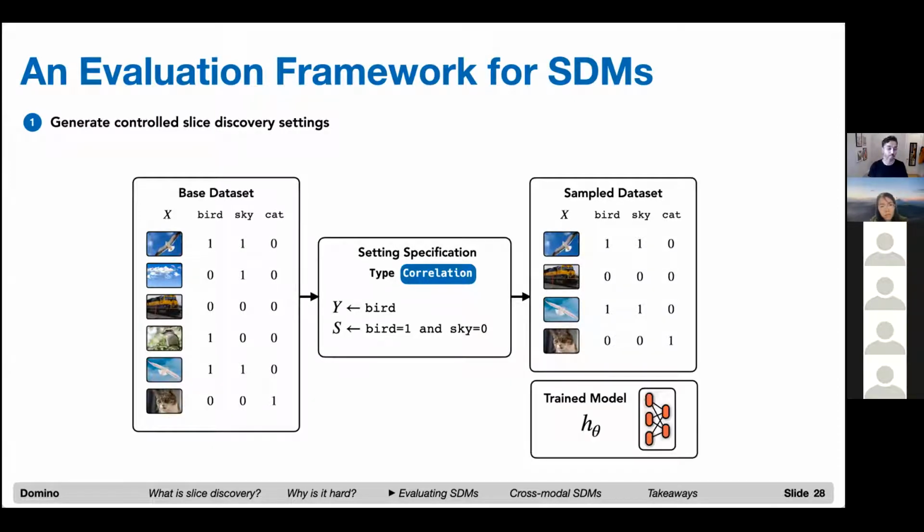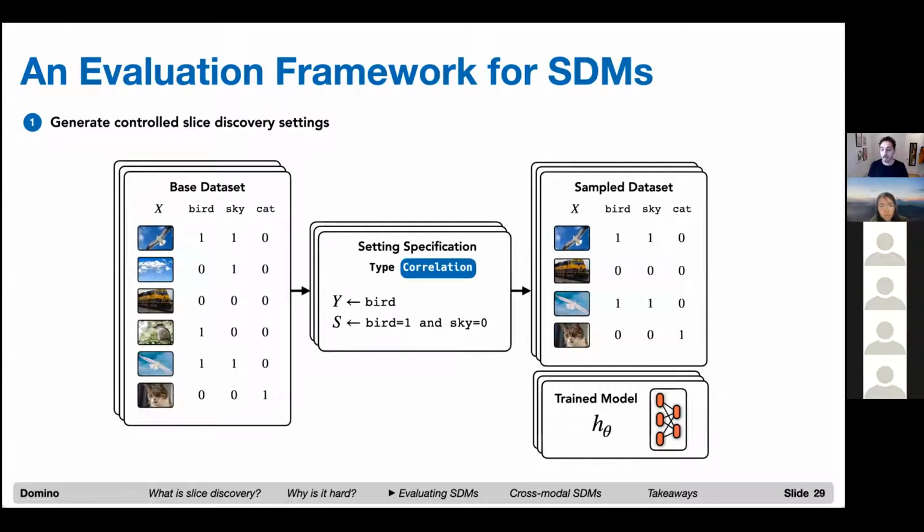Next, we train a model on the subsampled data set. And we repeat this many, many times. What this allows us to do is create a large number of these slice discovery settings where, again, we have a trained model and a sample data set on which the model was trained.